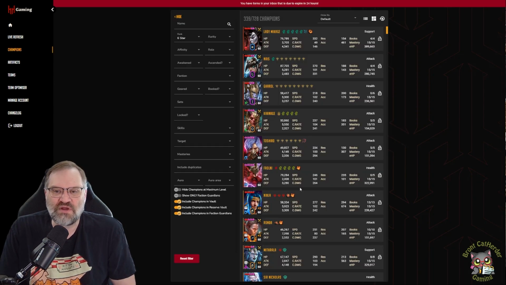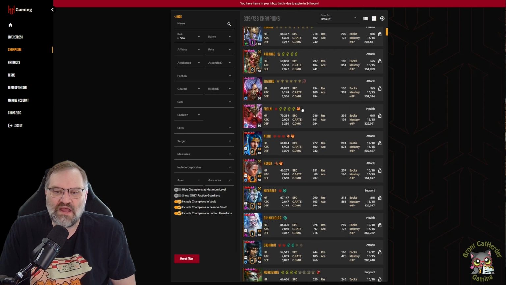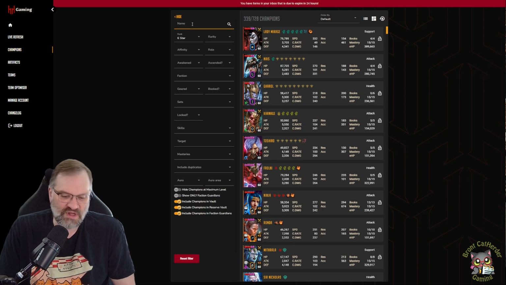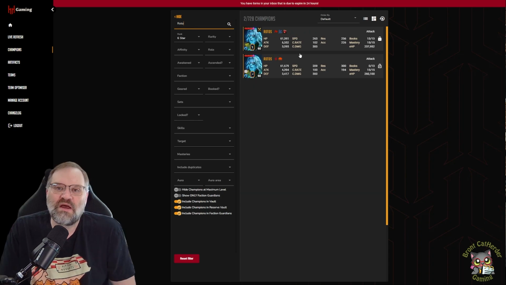So you can certainly look at your various champions on your account and see the various stats you have for them. It sorts them out here if I want to filter for one. Say I want to find my Rhodos. There are my 2 Rhodoses, and you get a little bit of a preview of what gear they've got on them. You get the stat preview as well, whether or not they are booked, the masteries that they have, their effective HP, and that sort of stuff as well.